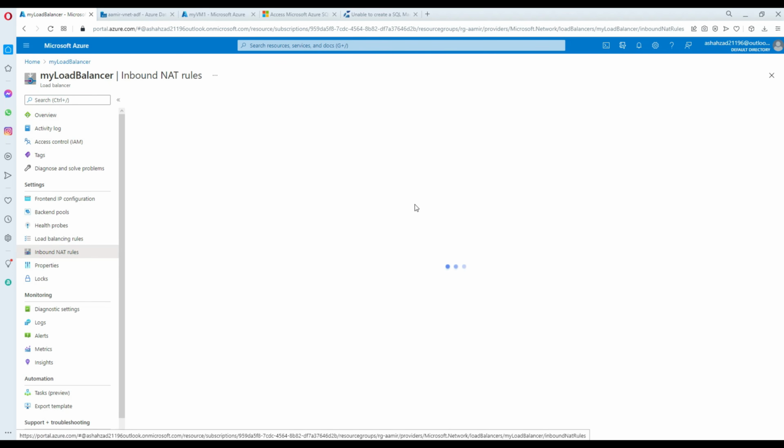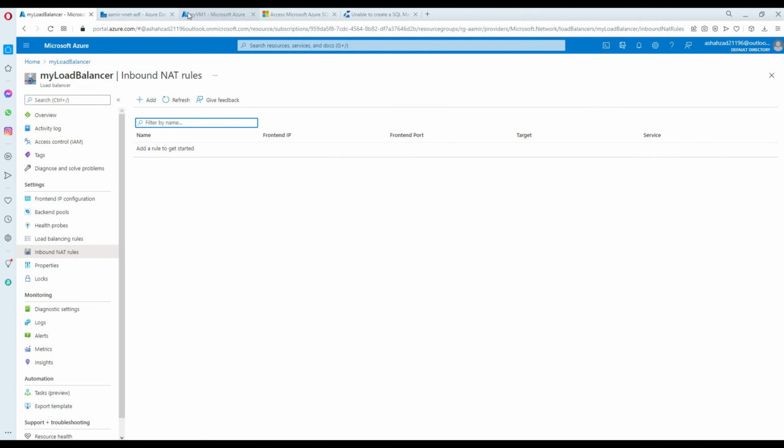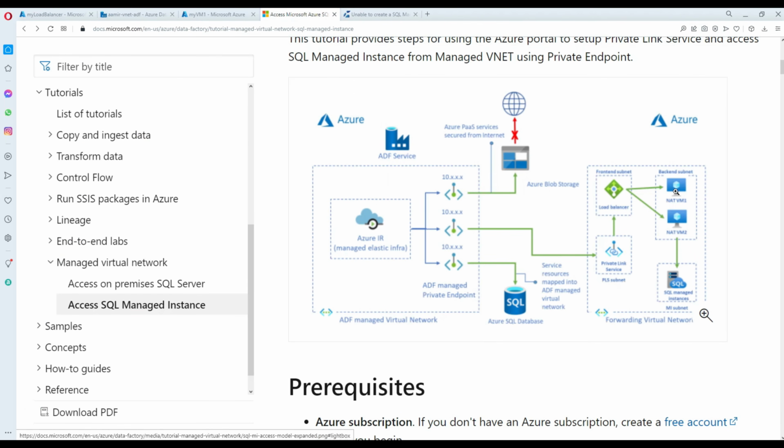Then what we did, it goes to our virtual machine. That's where we created the rule, if you remember that, and we used shell scripting, and the file was there, so I just copied that, provided my SQL managed instance name, and it created that IP route table. It created an entry there. And then finally it gets to the managed instance.